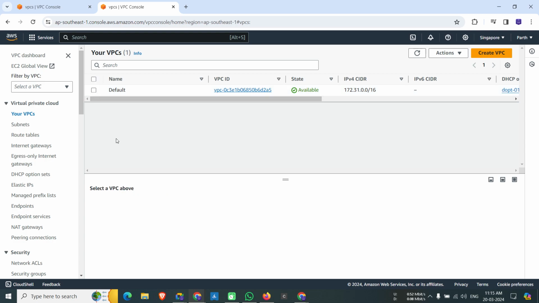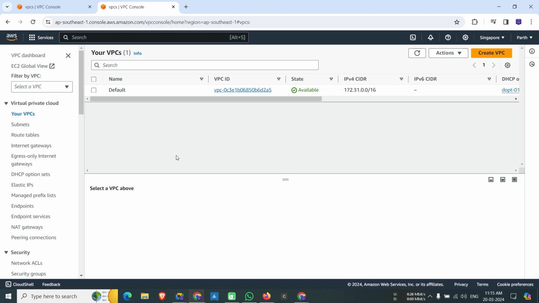Now I will create one VPC, and we will discuss in detail its components like subnets, route table, internet gateways. First we will create a public VPC, which has internet access.